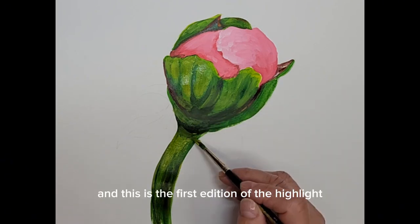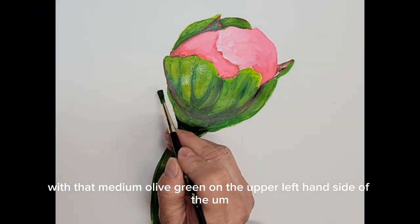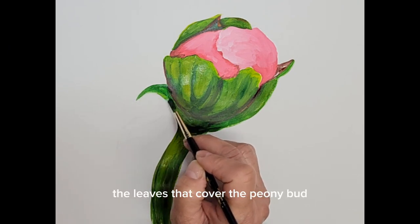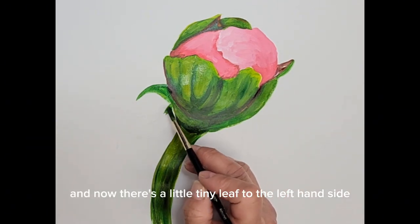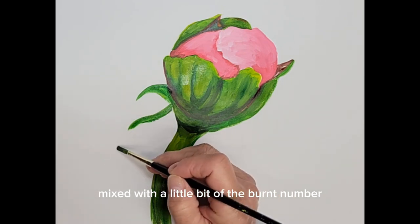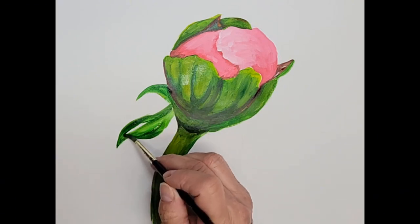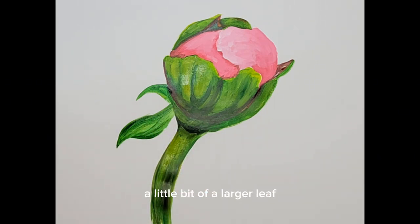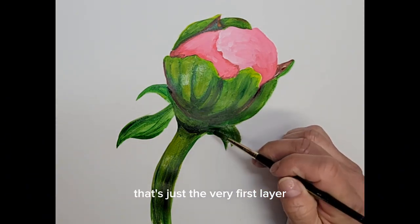And this is the first addition of the highlight with that medium olive green on the upper left-hand side of the leaves that cover the peony bud. And now there's a little tiny leaf to the left-hand side. Again, I'm basing that with the Hooker's green mixed with a little bit of the burnt umber. So again, it's sort of an olivey sort of green. And there's a leaf off to the left-hand side, a little bit of a larger leaf. Again, basing it with that Hooker's green, and I'll build up layers. That's just the very first layer.